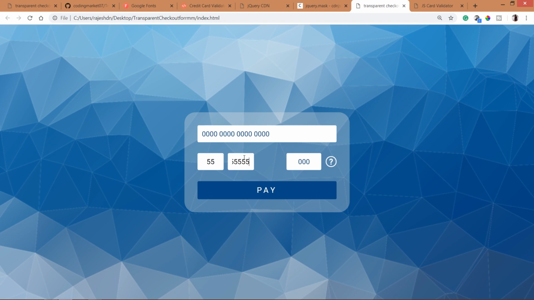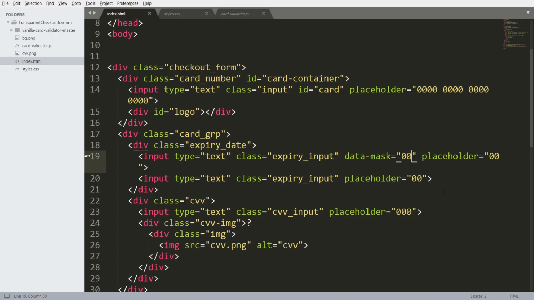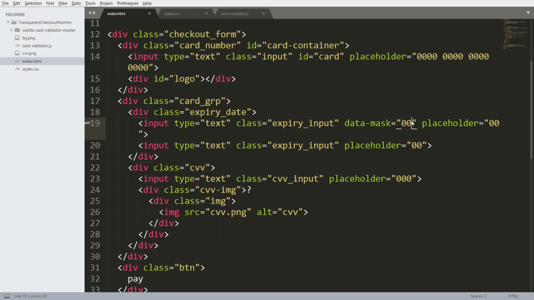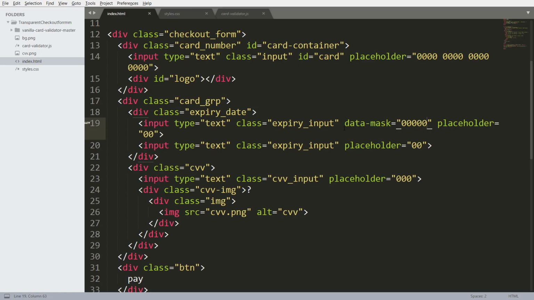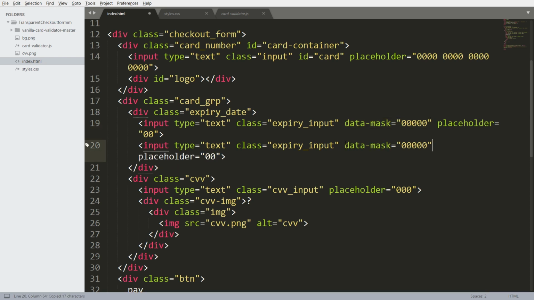See, here we can add any number of digits. See, if I set this to 5 digits, then I can add only 5 digits. So this data-mask attribute is provided by the jQuery mask plugin.